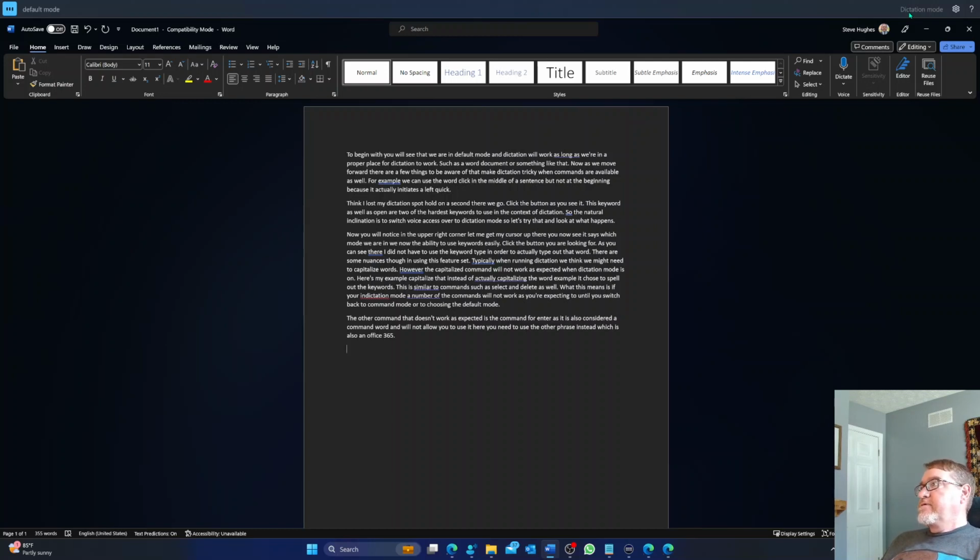Default mode. As you can see in the upper corner, it switched to default mode, which means it does both dictation and commands now. Capitalize that. Capitalize now.